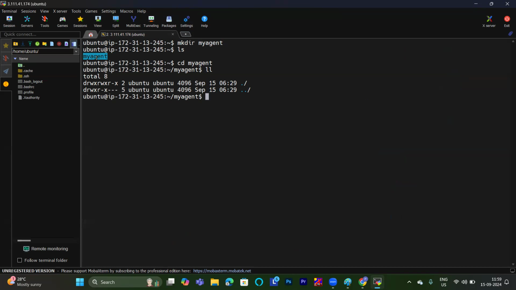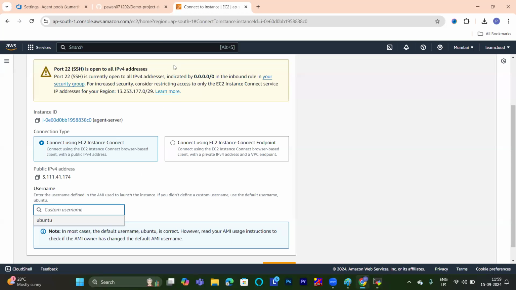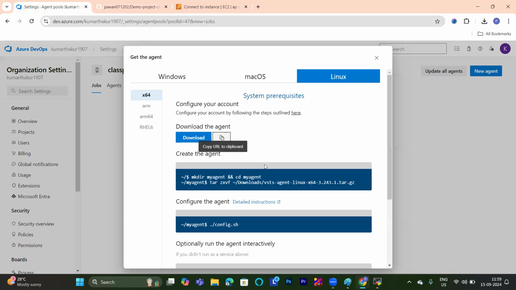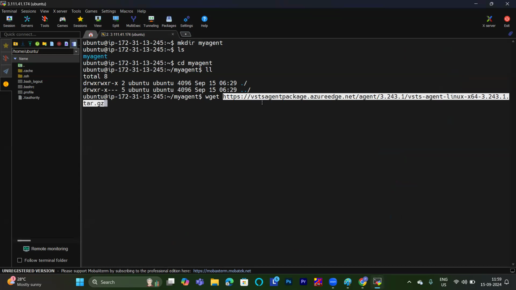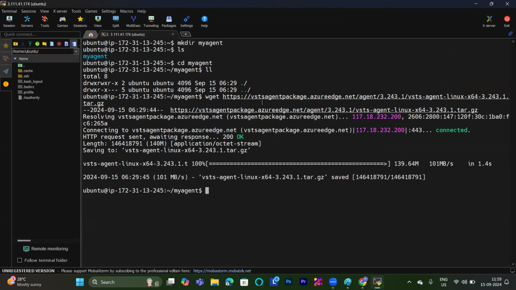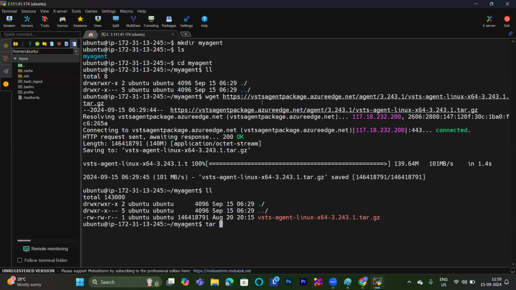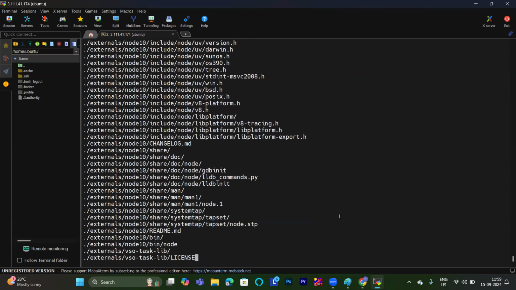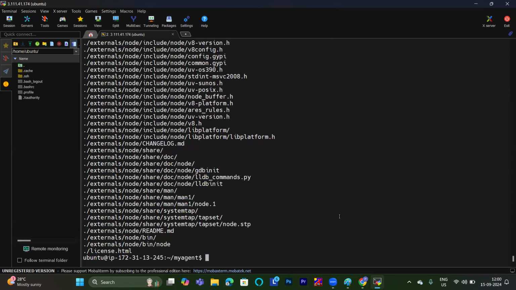There is nothing here. So what I'm doing, I'm doing wget. If you want to install third-party packages, if you want to install some sort of packages, use wget. So wget, just copy this URL here. Please cross check here whether you are configuring for Linux, Mac or Windows. Just do a right click here, paste. Zipped file will be downloaded here. Extract, how to extract? Command is tar xvzf. So I'm doing xvzf here. Just double click on that. Done.